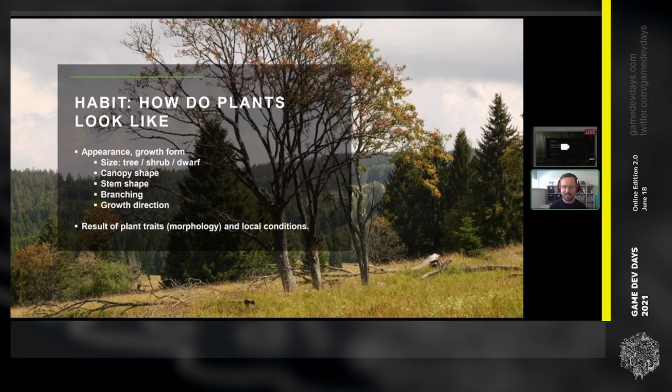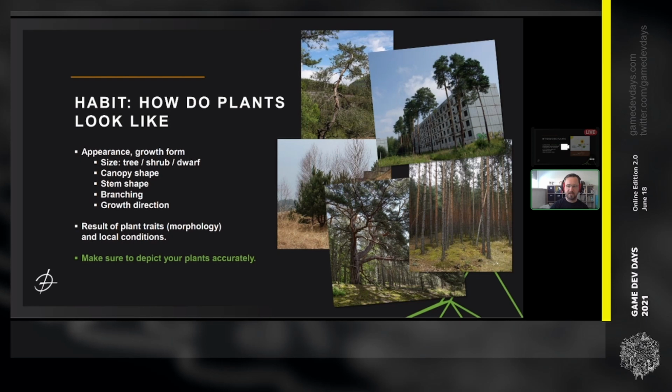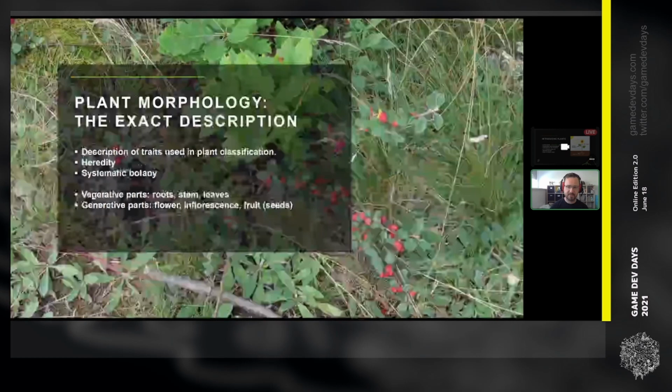Let's take a look at another example: Pinus sylvestris, aka European forest pine. It's one of the most ubiquitous European conifers, and if you look at those pictures, based on age or conditions in which a particular tree grows, it looks very different. So again, we can talk about the various habits. If you pay attention to the habits of your plants, you make sure to depict your plants accurately.